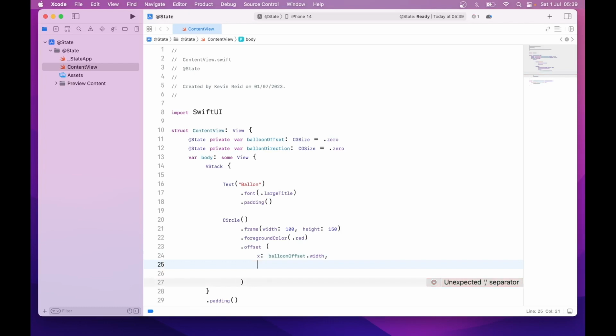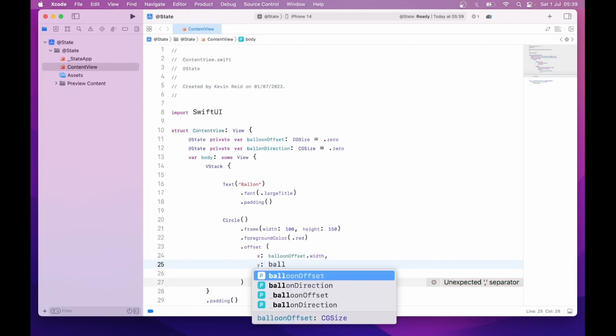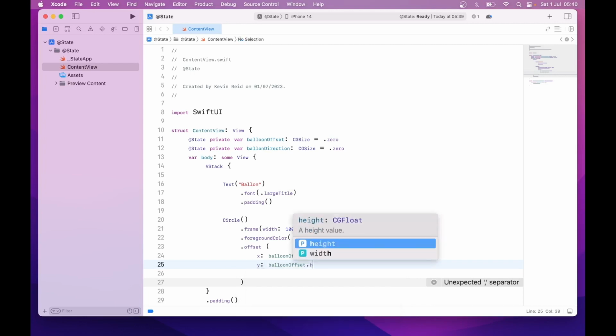Then let's type in y: balloonOffset.height.